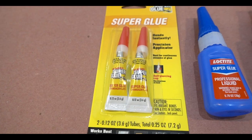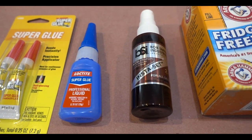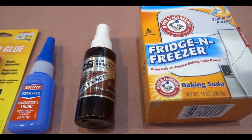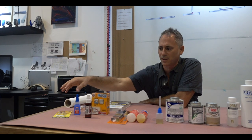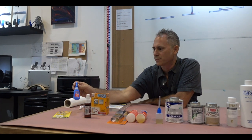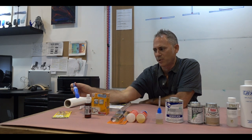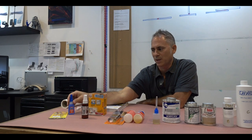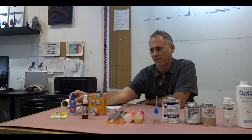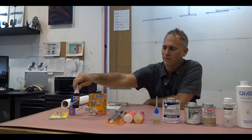Starting off on the left side are basically the super glues — the cyanoacrylate, or CA as a lot of us call them. There are many brands: Loctite, Henkel, the original super glues, and plenty of others. There are formulas that are thicker and thinner but they basically all work about the same. They catalyze by the presence of moisture, which is why they glue your fingers together really well. They're usually pretty thin — they can be a little thicker like gel — but they don't fill cleavage; they're not good gap fillers without some additives.